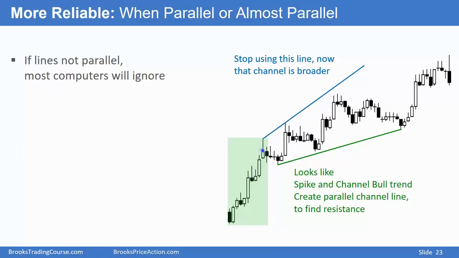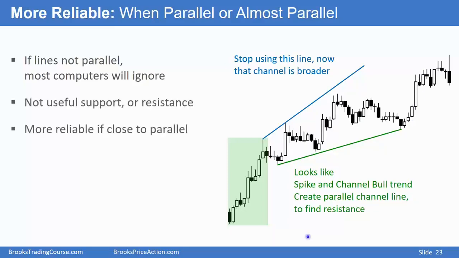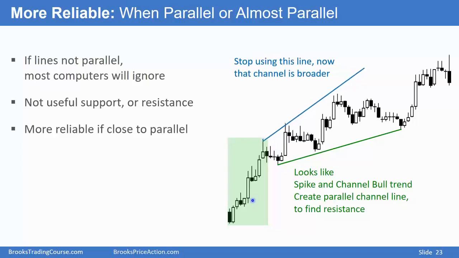Here we have a strong bull breakout, a pullback, probably a spike and channel up. And we did have that here. We got two legs sideways rather than down, and then we have another breakout. A line like this that is not close to parallel to an obvious line, probably not going to be useful. The market's probably not going to reach it. It's better just to ignore it. In general, lines that are closer to parallel or very parallel are much more reliable.